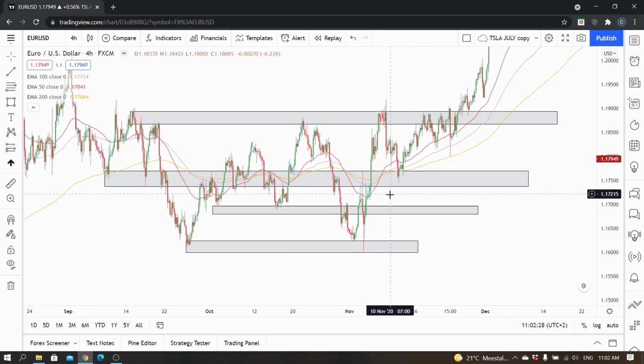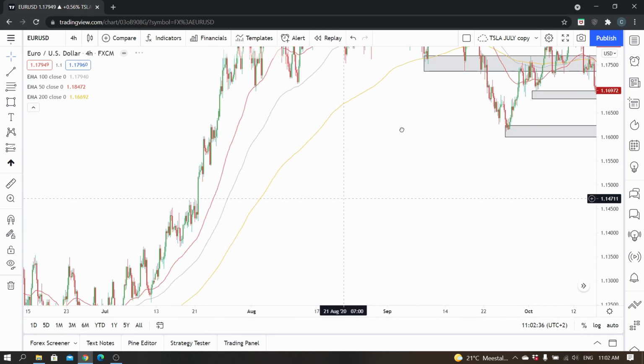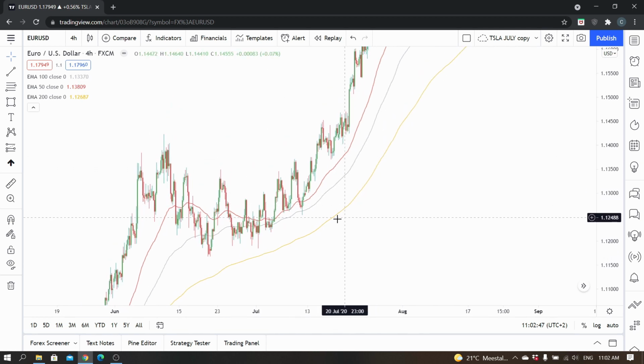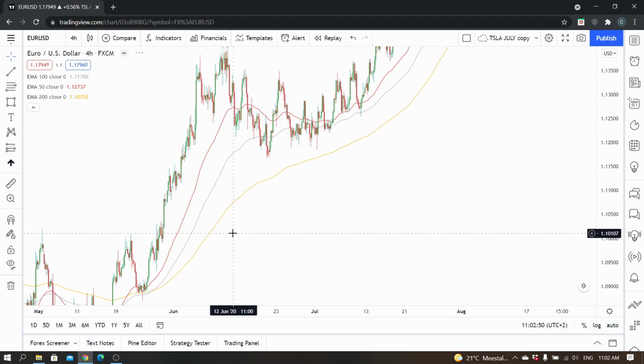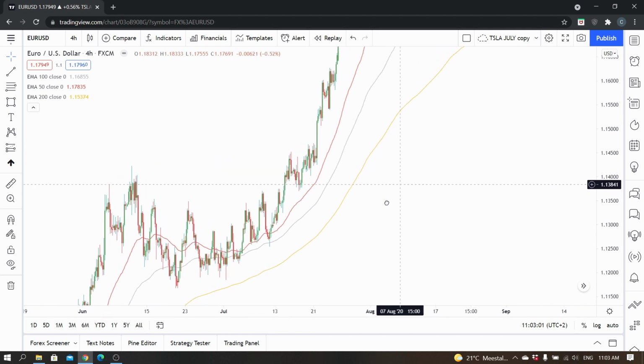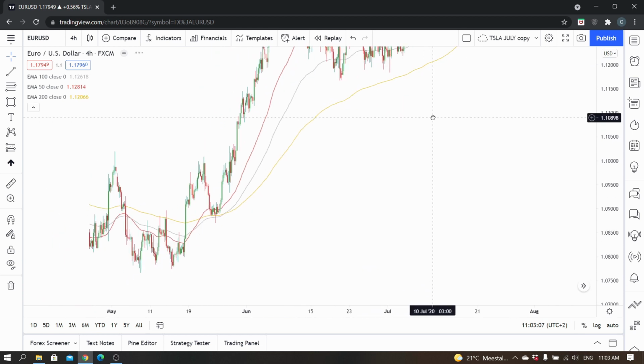The leading indicator in this strategy is actually the EMAs, because the EMAs show a lot. For example, the longest EMA should always be at the bottom in an uptrend, and vice versa in a downtrend. Here you can see all of them moving up, with the shortest period above the middle period, and both above the highest period. That way you can see that it is all going up.